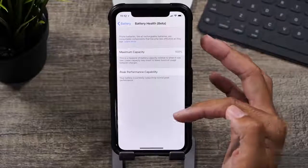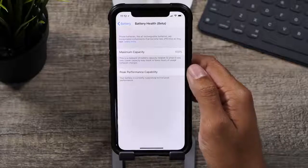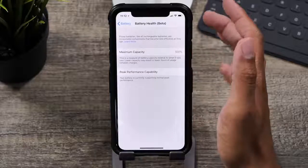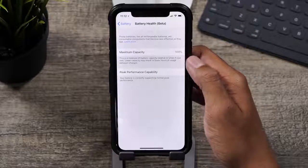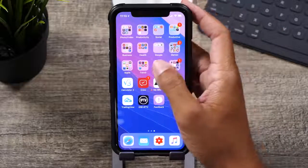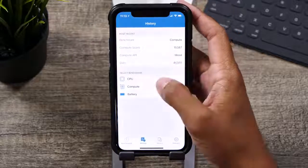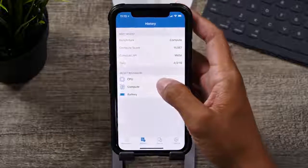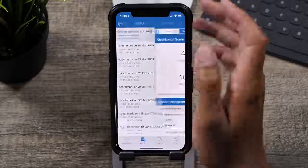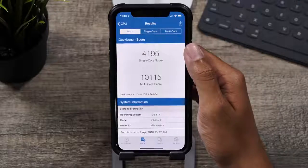So hopefully Apple kind of develops this menu and puts some graphs, some more information on the bottom here, and maybe some controls so that we can control our iPhone more specifically in regards to battery health. More on this in later betas, hopefully. So guys, very quickly before you go, I ran some benchmarks to share with you because there is nothing really new in iOS 11.4 Beta 1, but since I experienced a lot more smoothness in using this device, I wanted to show you exactly how that plays out in the results.